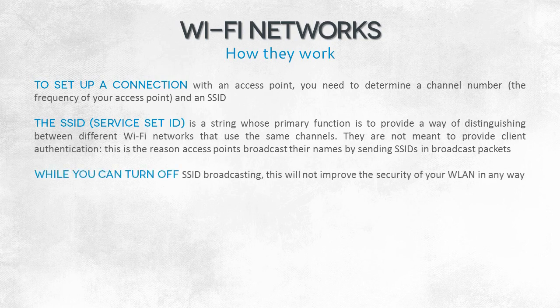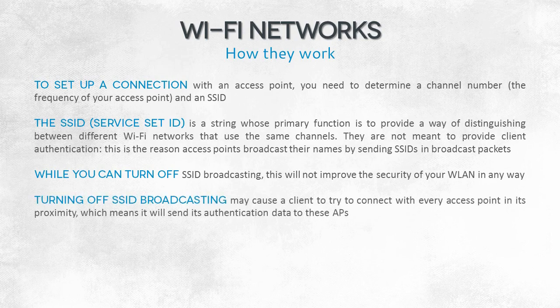It's quite pointless to turn off SSID broadcasting. And as we will soon discover, you can't simply turn it off. If you wanted to secure your home WLAN by turning off SSID broadcasting, this could lead to the computers of your users automatically trying to connect to all access points that are available in a given area. As an access point is not broadcasting its name, the client will actively send requests to available APs for their SSIDs.